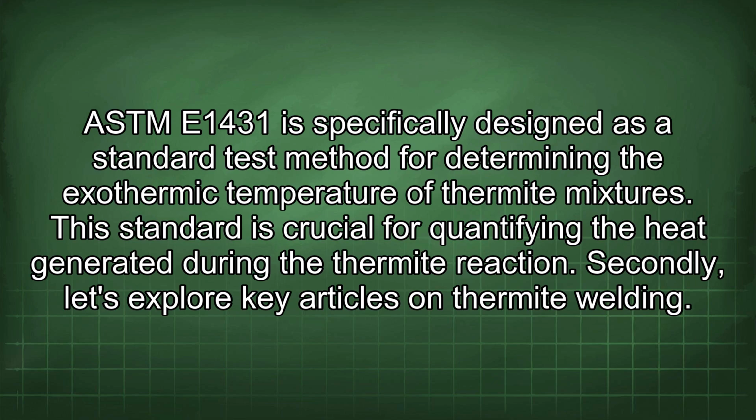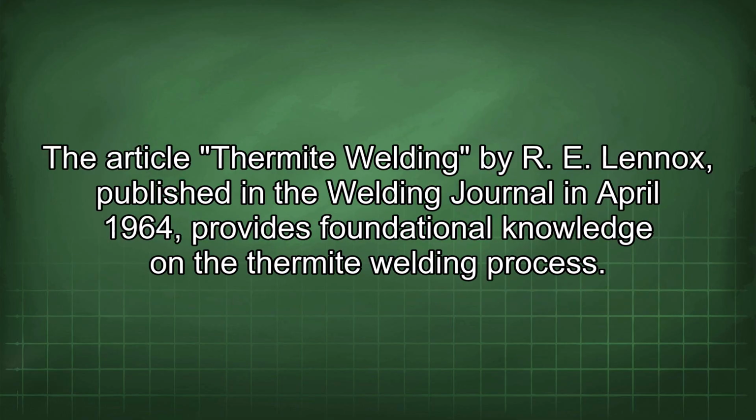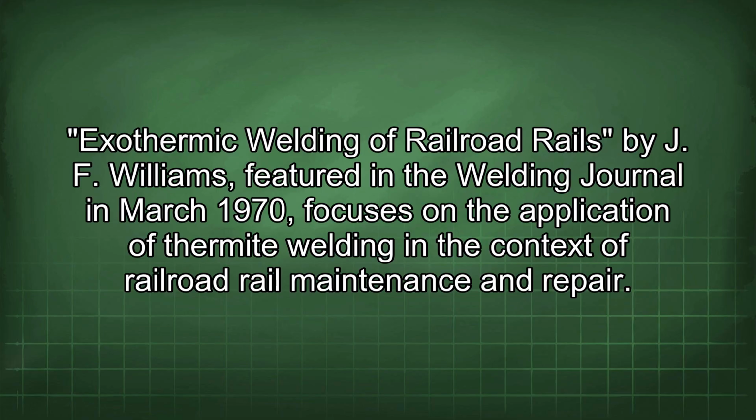Secondly, let's explore key articles on thermite welding. The article Thermite Welding by R. E. Lennox, published in the Welding Journal in April 1964, provides foundational knowledge on the thermite welding process. Exothermic Welding of Railroad Rails by J. F. Williams, featured in the Welding Journal in March 1970, focuses on the application of thermite welding in the context of railroad rail maintenance and repair.